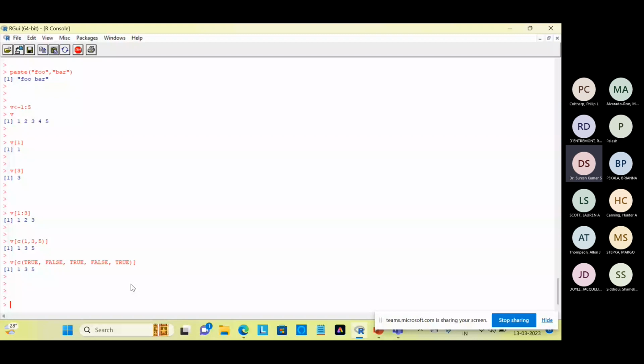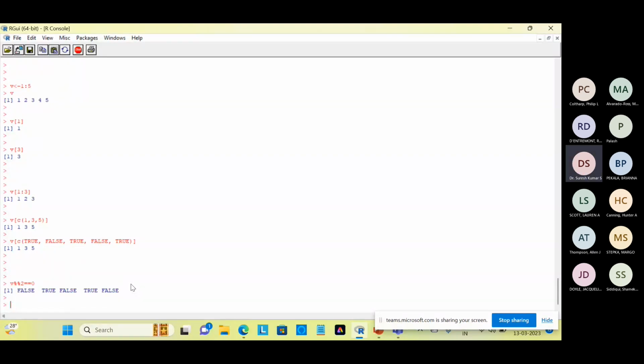This indexing is very useful when you combine it with expressions. When you combine this indexing with expressions, it is very, very useful. What you can do, for example, is get a vector of Boolean values telling you which values of a vector are even numbers, and then use that vector to pick them out. What do I mean? Let me say this variable which we have used is v. I say v %% 2 == 0. See what you get.